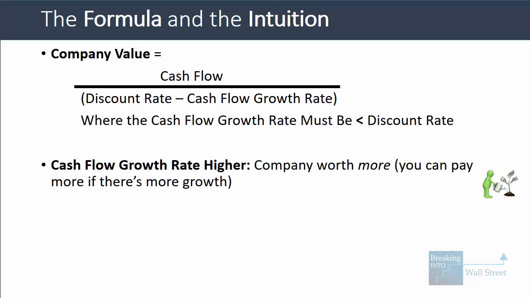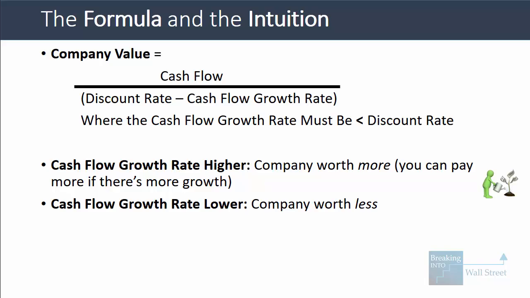If the cash flow growth rate is higher, the company is worth more to you for the reasons you just saw. You can pay more if there's more growth because you can pay extra and still get to that same yield because cash flows are growing and your annual yield each year keeps going up. If the cash flow growth rate is lower, then the company is worth less to you for the same reason.